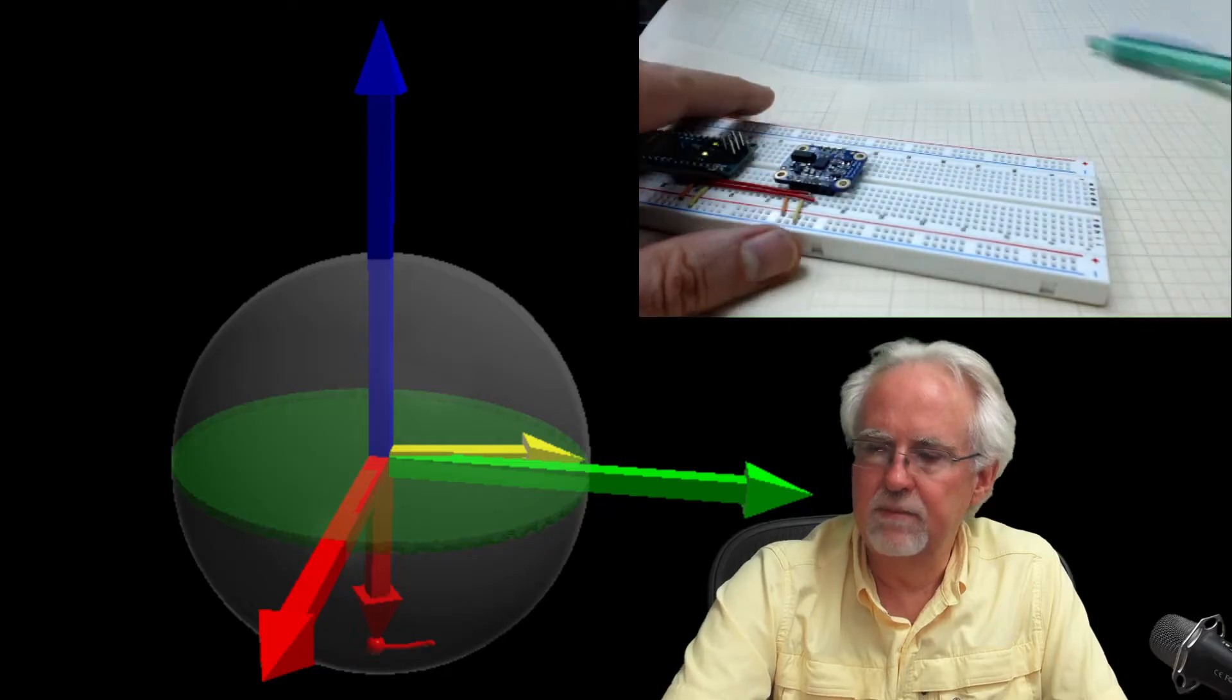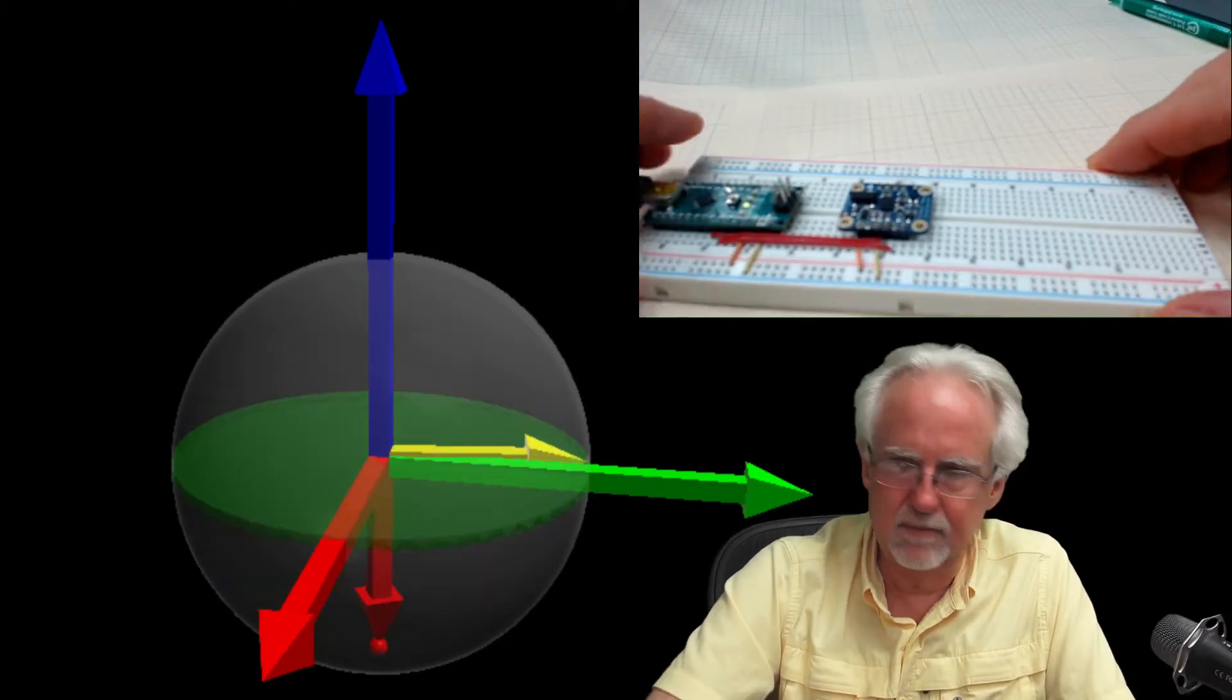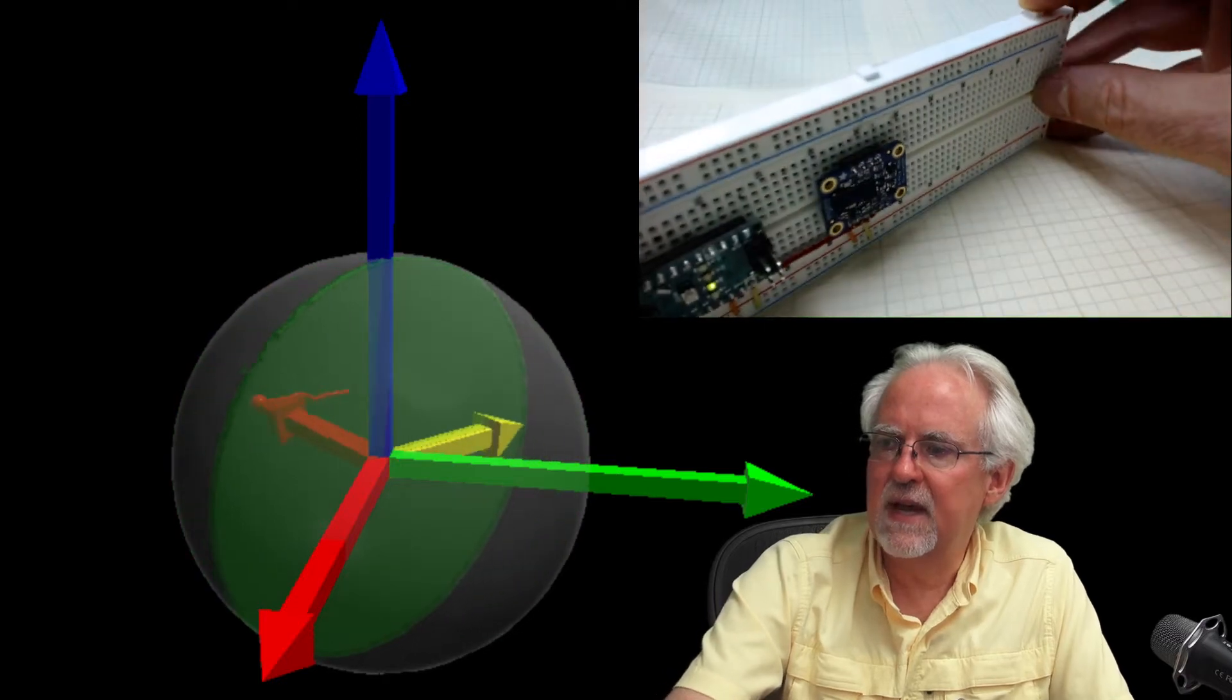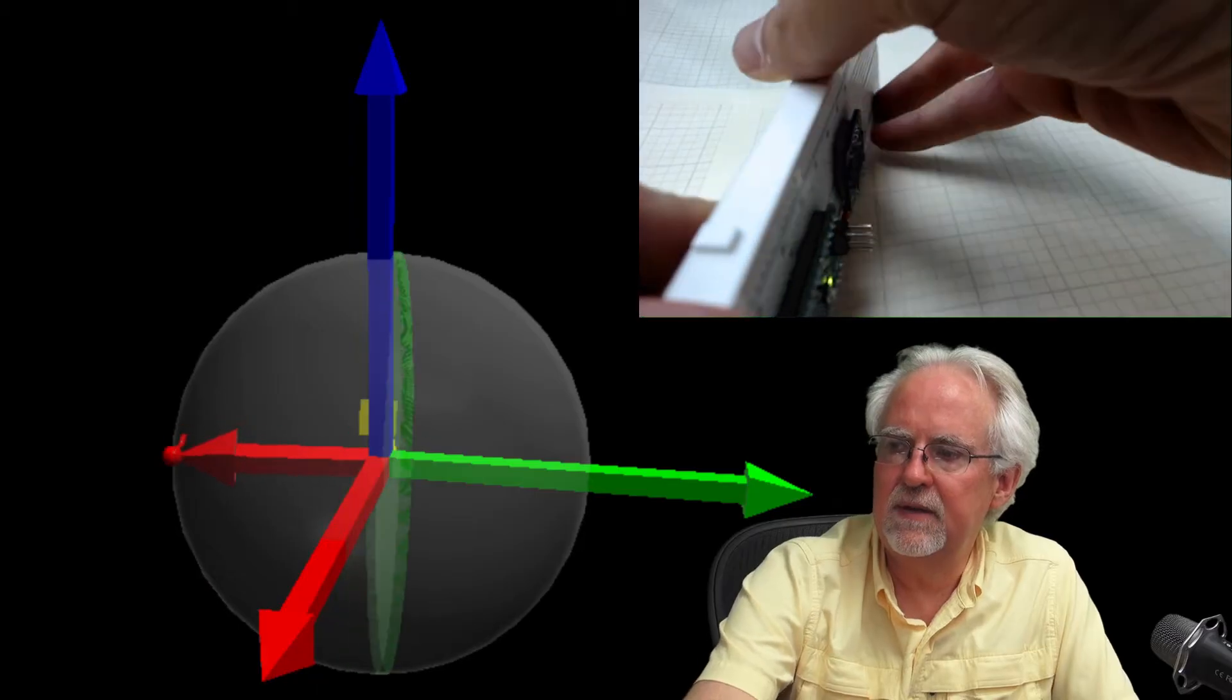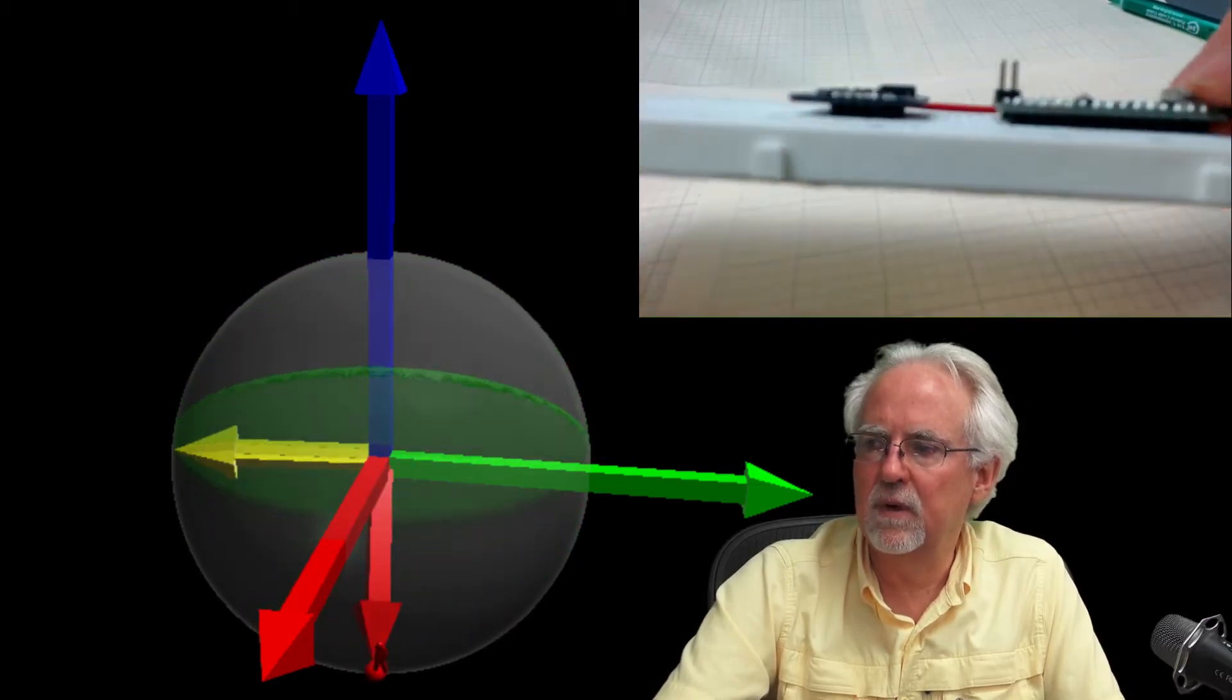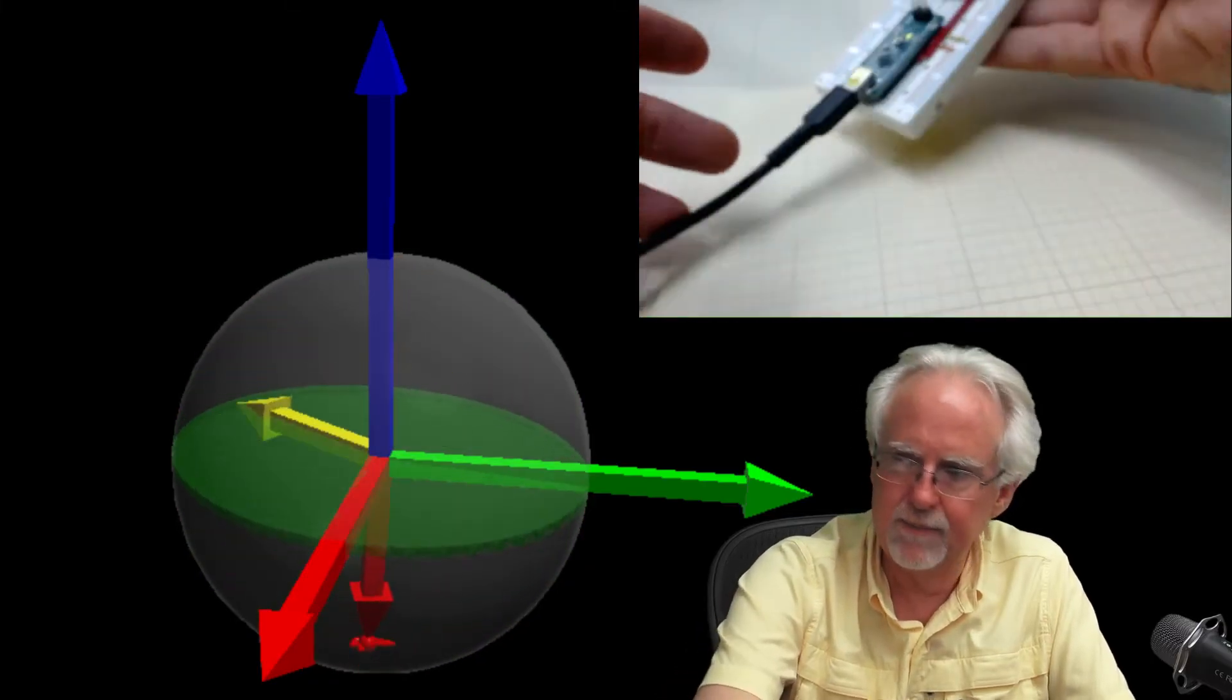Let me show you. This is what's really, really hard. And if you guys have not played around with one of these, you probably can't appreciate how hard this is to do. But look at this. I am going to roll all the way to ninety degrees. And then as I am rolled ninety degrees, I am going to change my heading. OK. And do you see how this is working perfectly? That my animation is following absolutely what is happening in the real world? How about we do a roll and turn all the way upside down? Do you see? All the way upside down, all the way back, and then coming back.